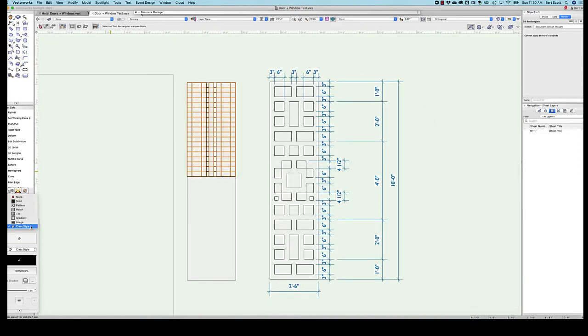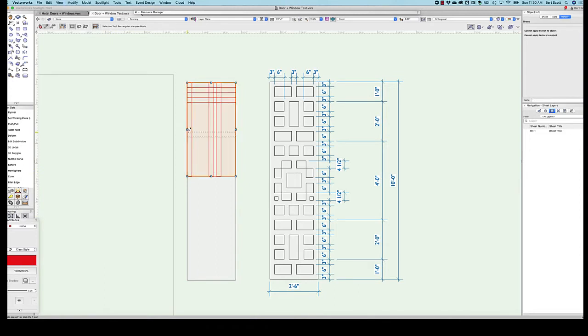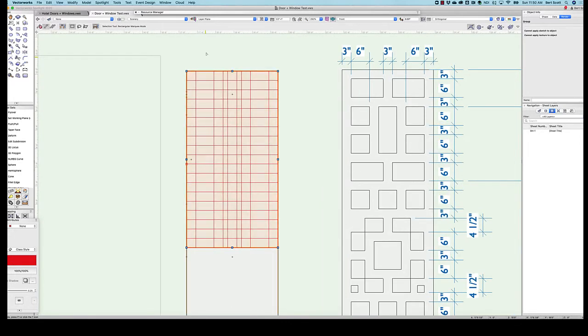So we're going to set all that to none and make it all, I think, probably red, any color but black, so that we can distinguish between the grid and the things that we're actually creating. So 3 is all the way down, then 3, 6, 3, 1.5 inch, 3, 1.5 inch, 3, 6, 3. That's what I just made. So then I can just use that grid to draw these rectangles.